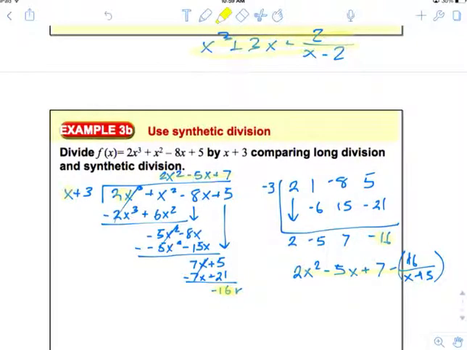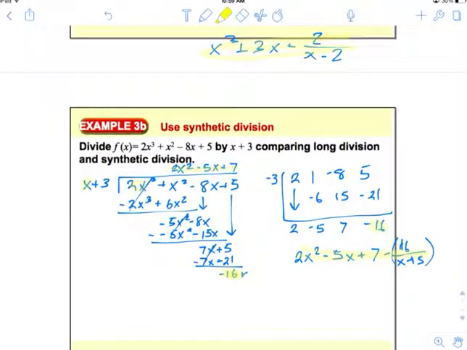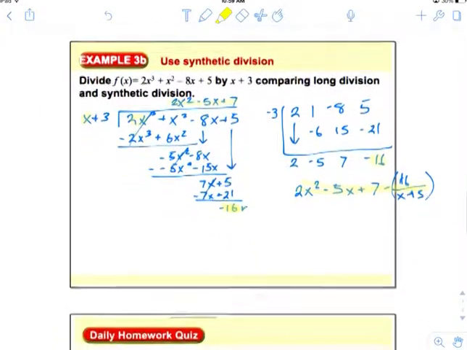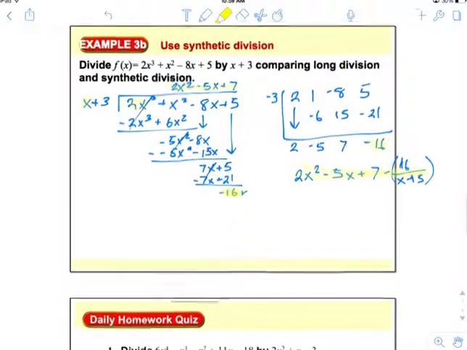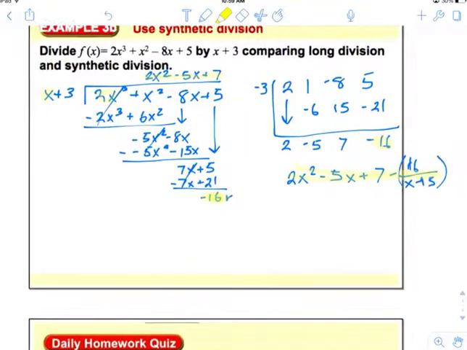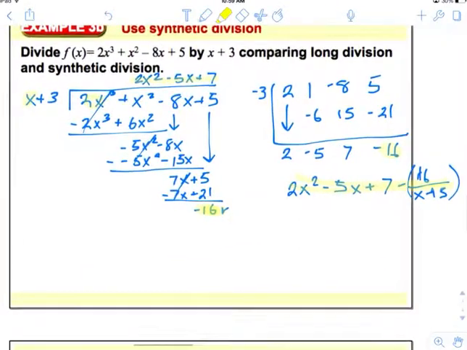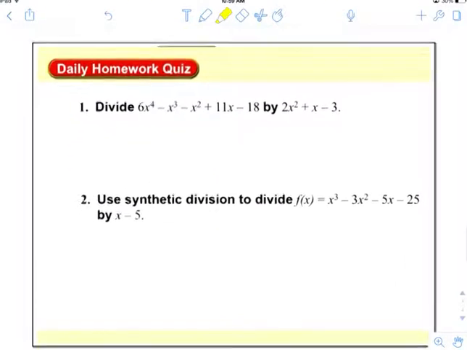So we did, in fact, get the same solution. It may have taken us less time to do the synthetic division. It's really up to you which method you prefer, and also which method is more comfortable for you, you feel like is worthwhile. So I will ask you to use both methods on a test. I may ask you to use them with the same problem so that you can check and make sure you're getting the same answer for both of them, but we shall see.